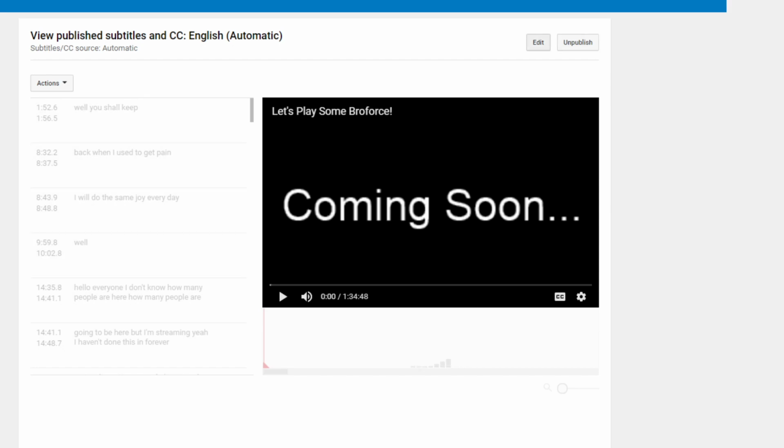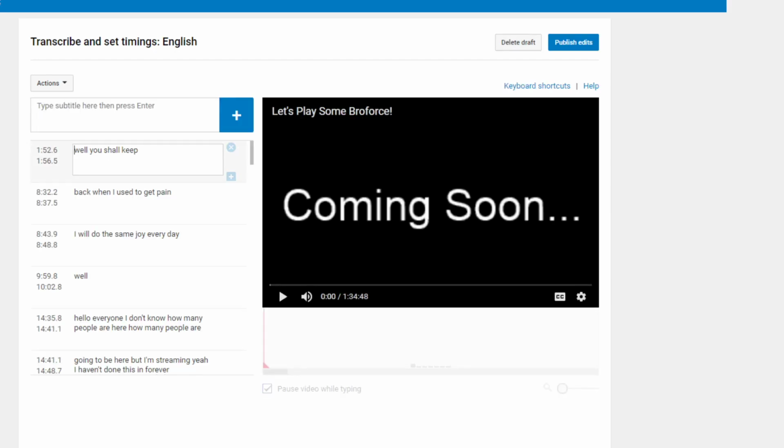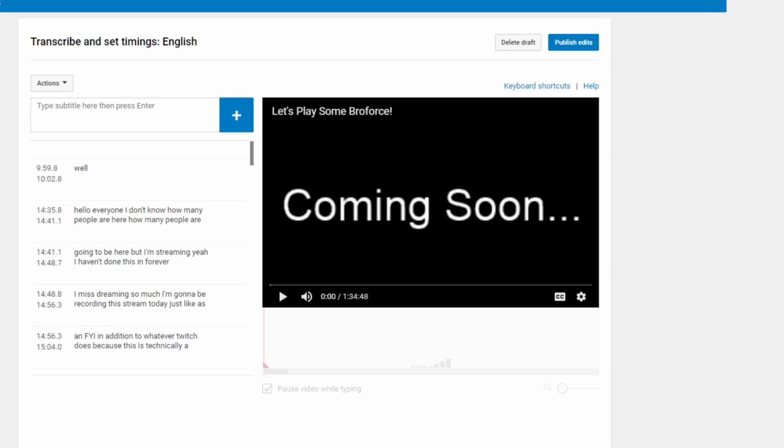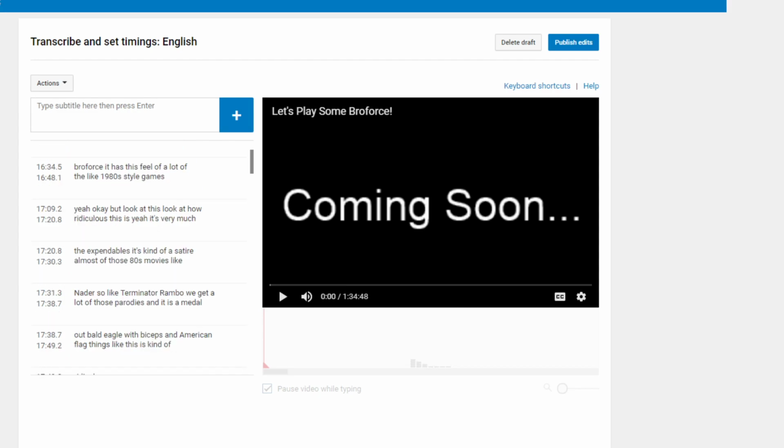You can then click edit. And then you'll be able to go through all of these automatic captions and where they are in the video and make sure that they say the right thing. You'll be able to play your video as you go through. I have turned off desktop sound, so you won't be able to hear anything from this video.